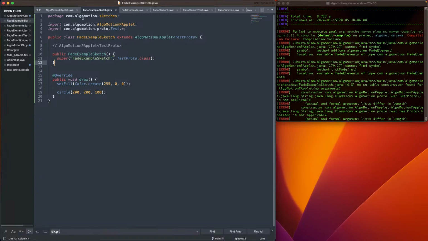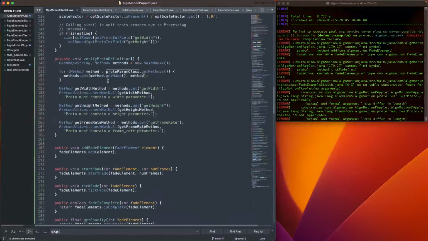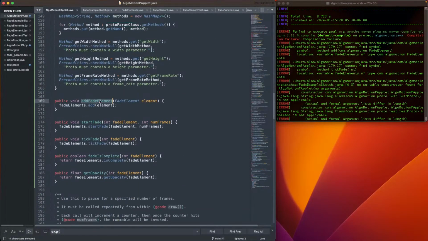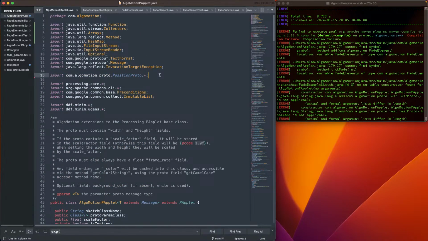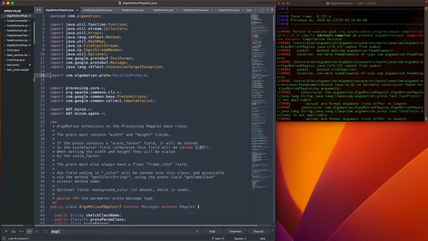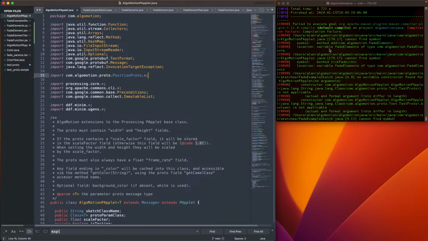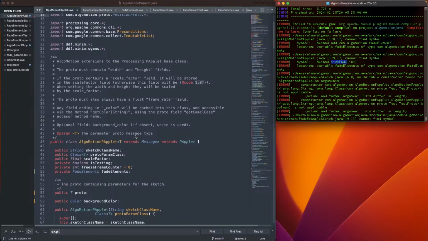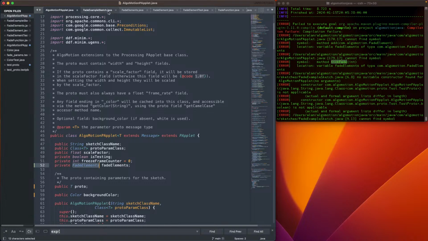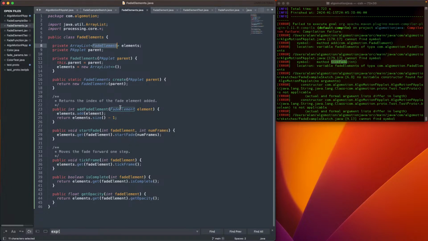Oh, I hadn't compiled since. There's still issues with this fade element stuff. Ah, I need to go import. Well, no, those are in the same package. Method, tick fade. Oh.